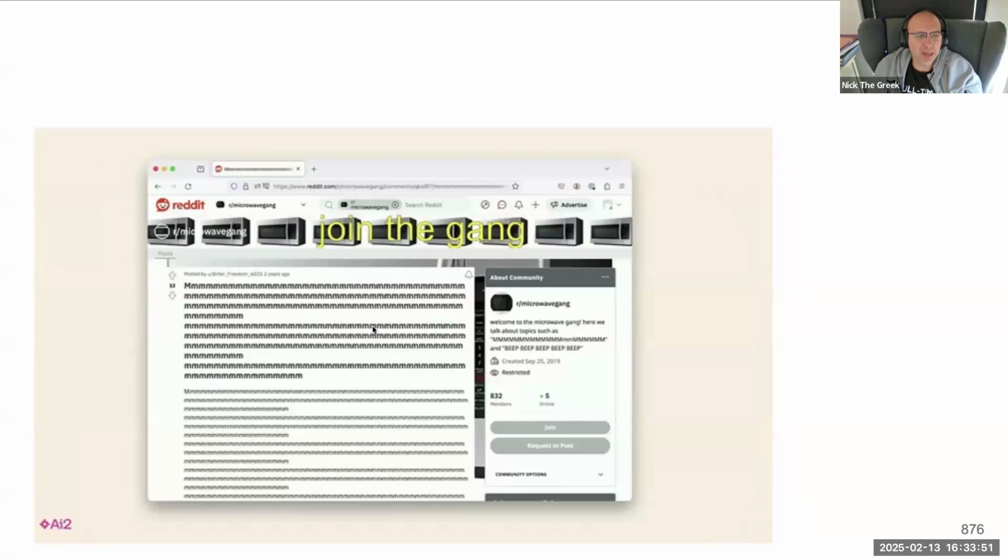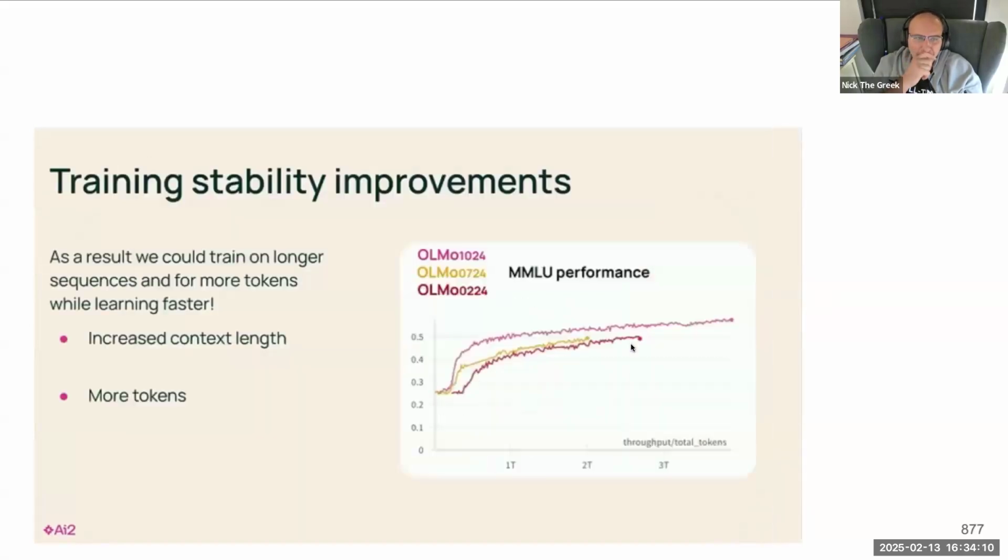Apparently, it's bad data. This happened with data from Reddit, where you have awful bad data that has to do with microwaves, like welcome to the microwave gang, where we talk about topics. You remove them, and you get more stability. You can have increased context length, because again, context length.